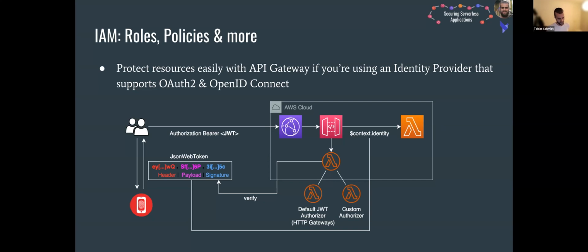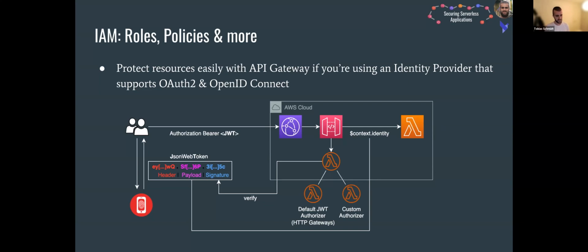If you're using the HTTP gateway, it's even more awesome because there's the default JWT authorizer, which you can just use by configuring your well-known OpenID configuration endpoint from an identity provider, and the API Gateway will take care of validating the token and also extracting all the claims which are inside your token.